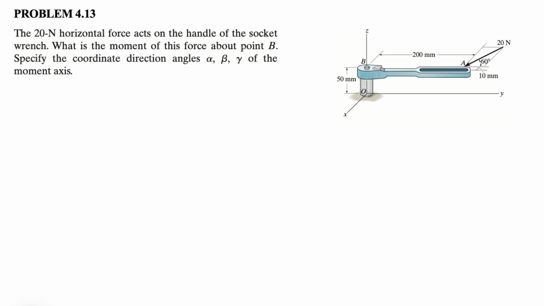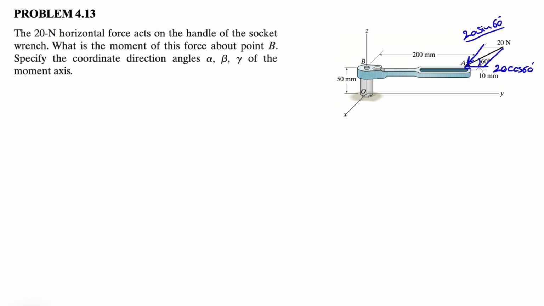If we look at it, we'll see that the 20 Newton force is in the XY plane. So we can resolve it into two components, X and Y. And we know this angle is 60 degrees. So if we want to find the Y component, it will be 20 cosine of 60 degrees, and the X component would be 20 sine of 60. This will be the sine because it's the opposite for this side, and the other one is adjacent to the 60 degrees, so we'll have cosine of 60 degrees.